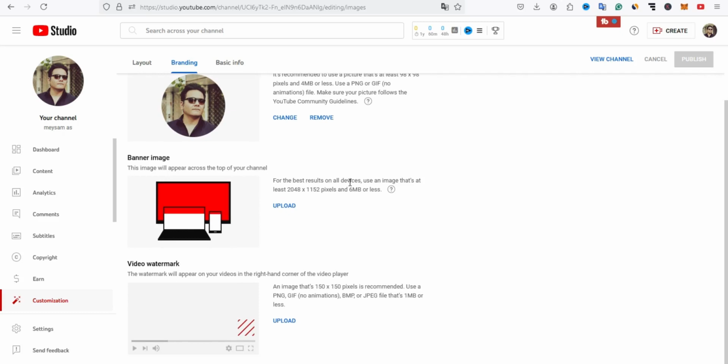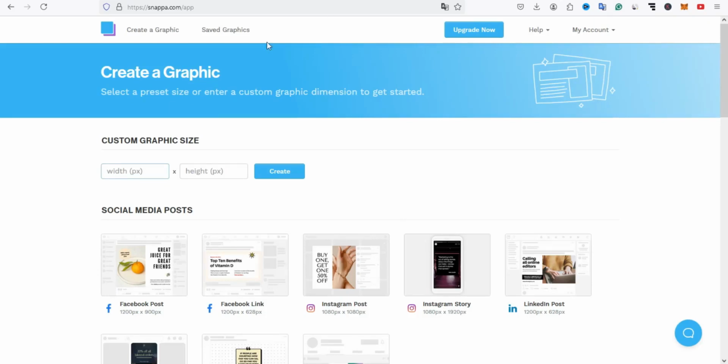Create a profile picture that looks very professional. I recommend using a website called sniper.com, but basically you can get great pictures online.